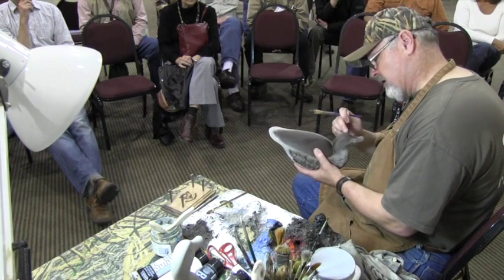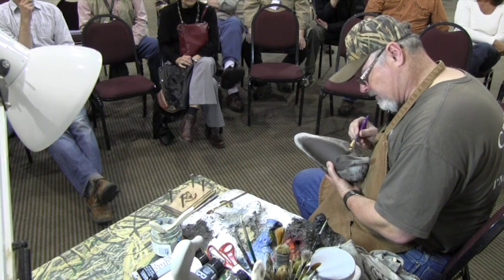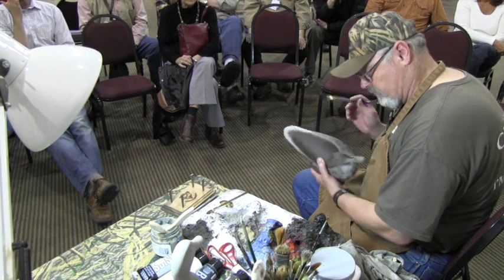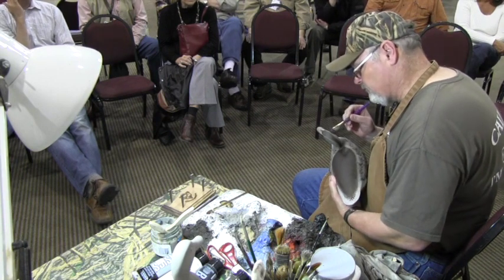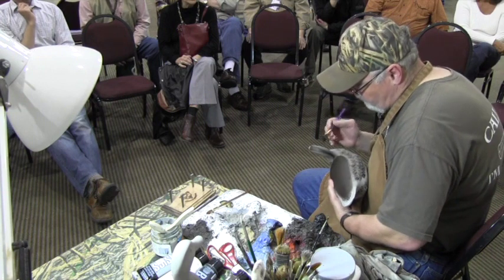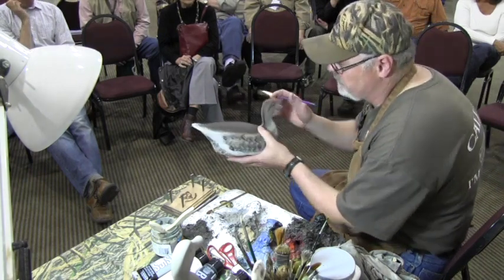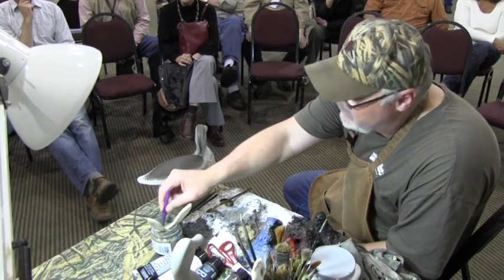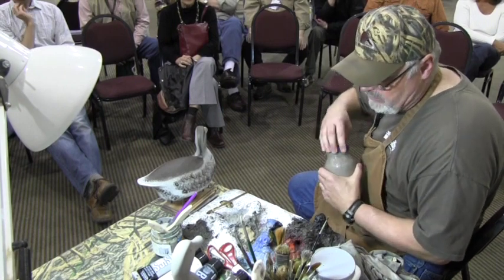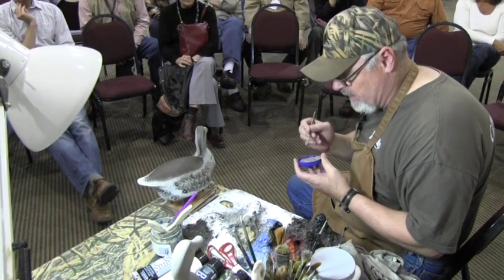On the teal ducks, they've got a little shading here and here through the eye lines. So I'm just going to take this flat brush, just kind of run it through here. I'm going to do about as much detail as I get into, is do a little touch up here. I do the small fleck on the head. I like them. It's overkill, but I got to be happy too.